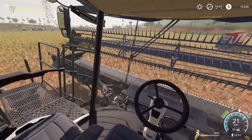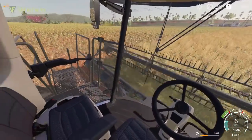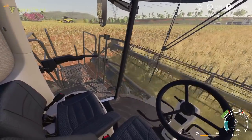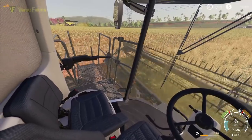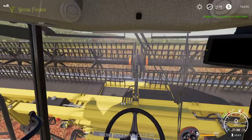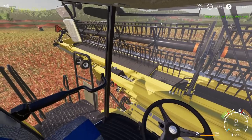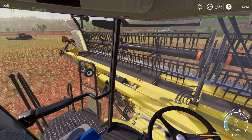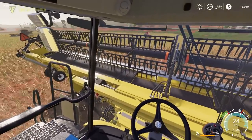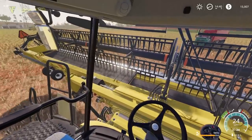So the beauty of this is we're not using a hired worker all the time. We're just using a hired worker as much as we need to in order to get the combine switching at the right times. So again, we're gonna hire on here, pick up this one. Start ourselves off back here.